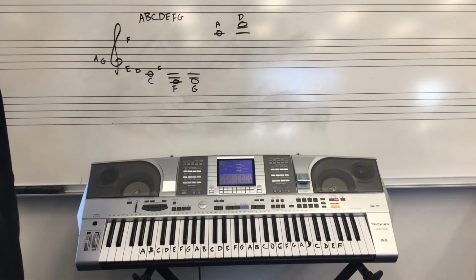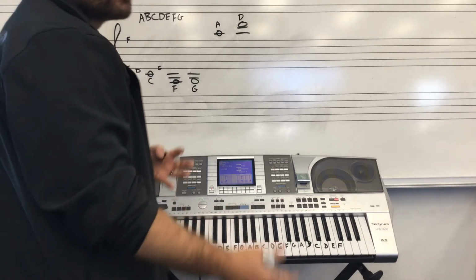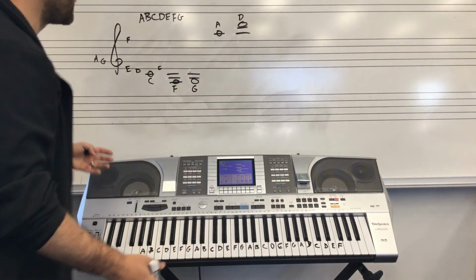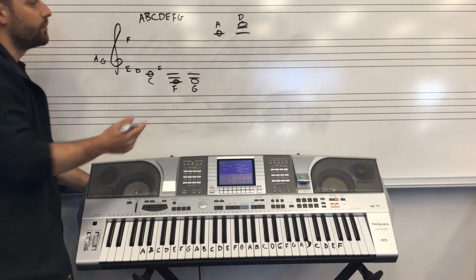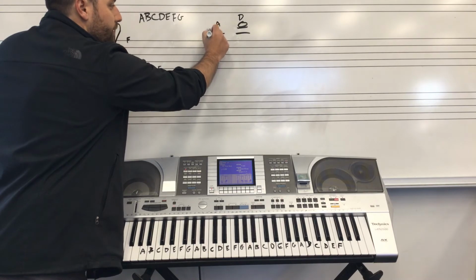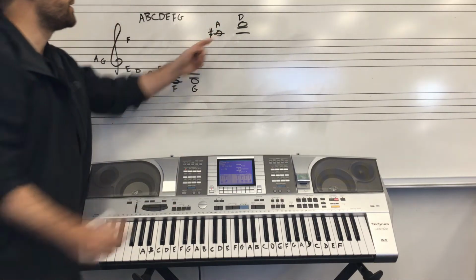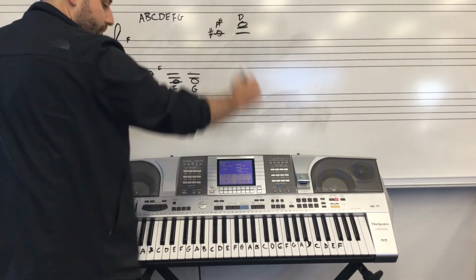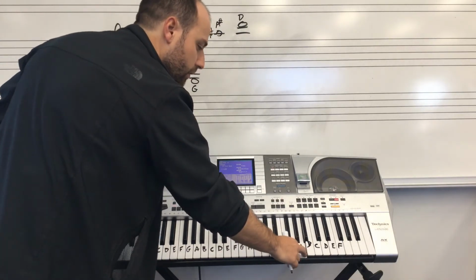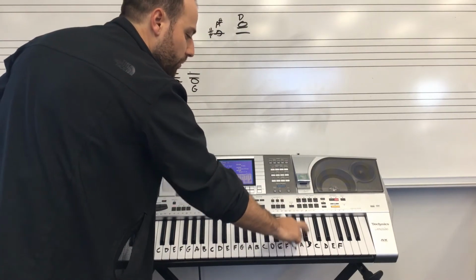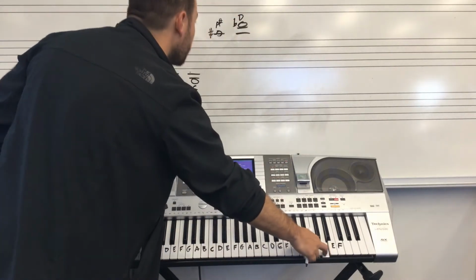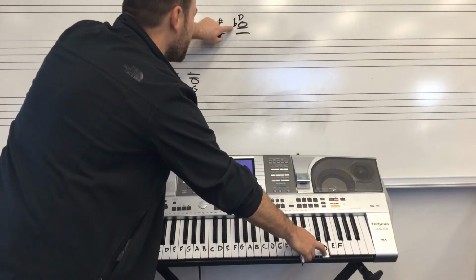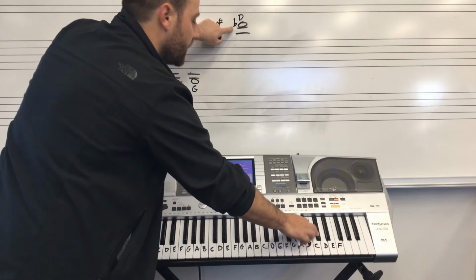Okay, let's look at sharps and flats. They are not going to make too much of a difference here because the notes are still in the same place. So sharp, this becomes an A sharp. It was this A, now it's this A sharp, because a sharp always goes to the right. If this is a D, this high D right here, the flat is going to take it down a half step, making it a D flat.